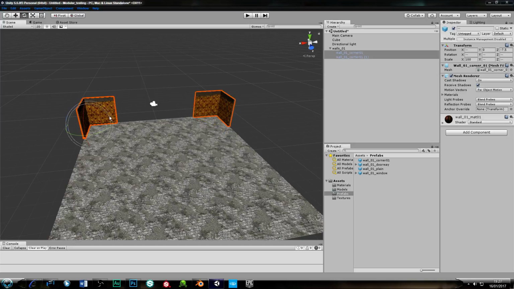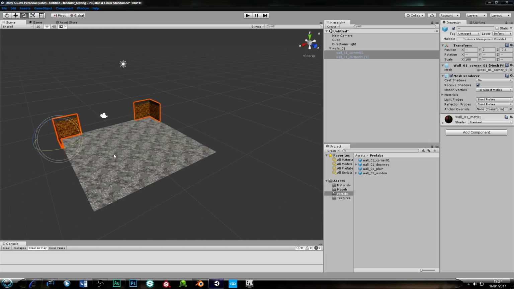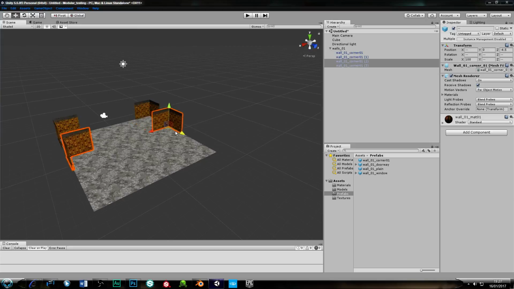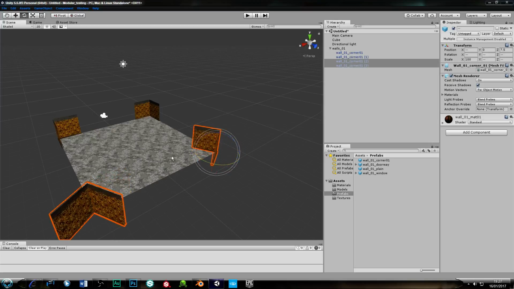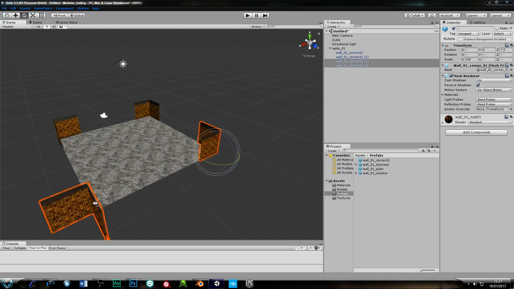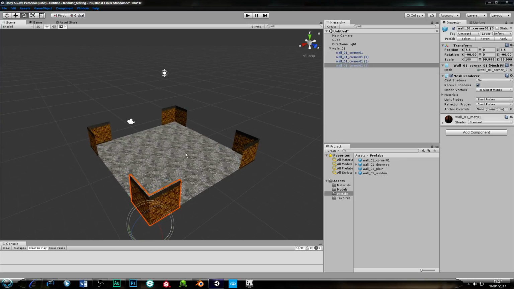Now Shift select both of them, press Control D, press W, bring them around until we get to there, E, rotate, select that one, and then rotate it back round. Okay.